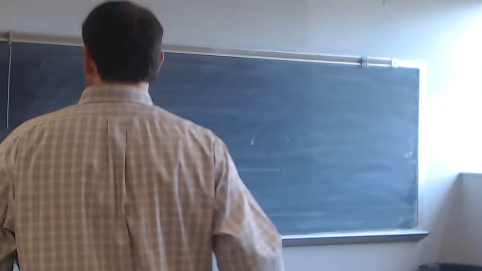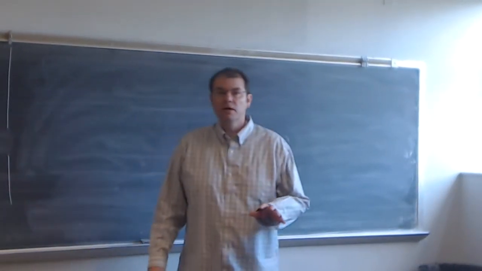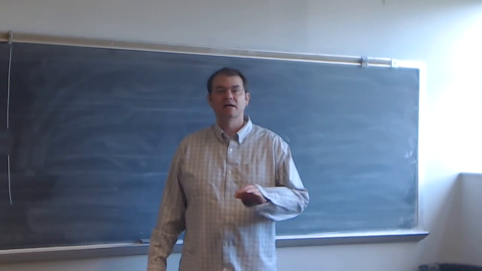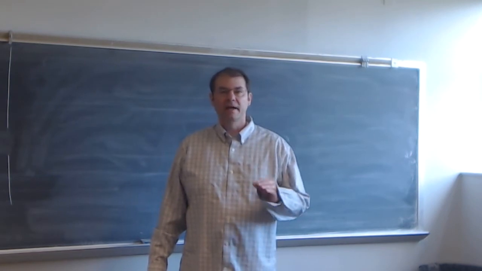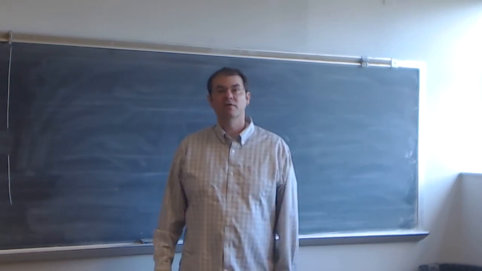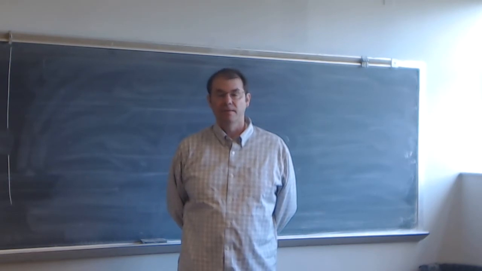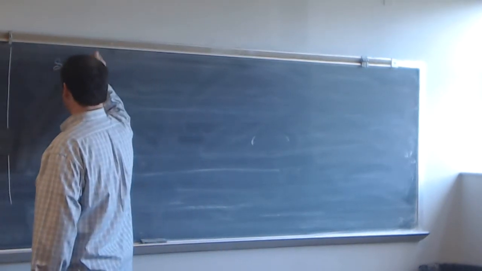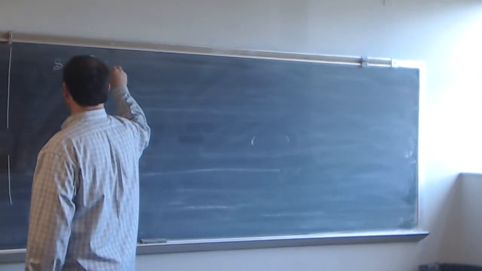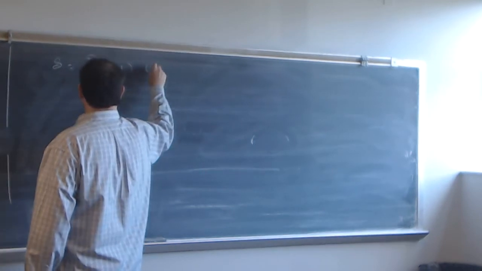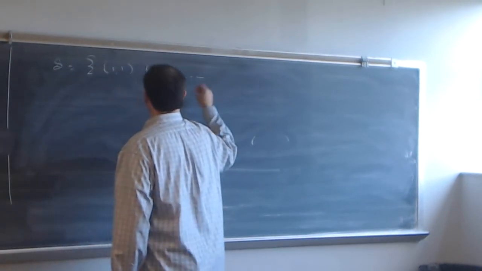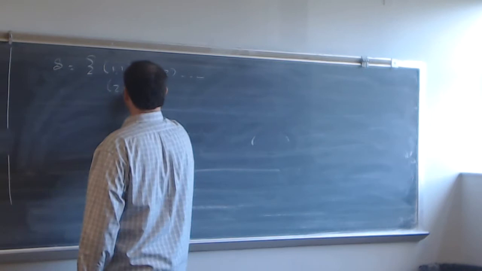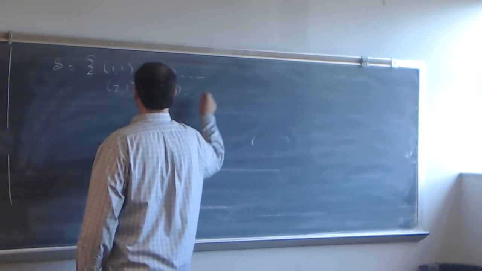Okay. So here's our setup. We're rolling the die twice. And A is the event that at least one of the die rolls is a 2, and B is the event that both die rolls are even. So let's look at the sample space again. We had it previously, but I'm just going to write it down real quick. 1,1, 1,2, and so forth. Then we have 2,1, 2,2, and so forth.